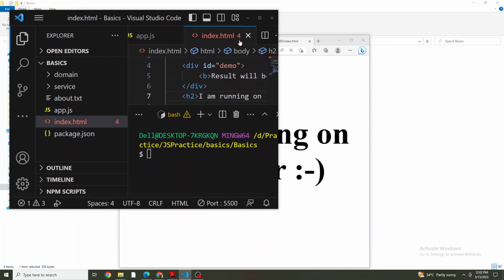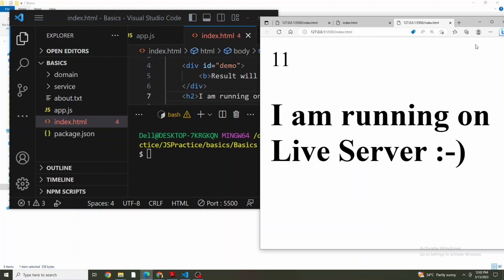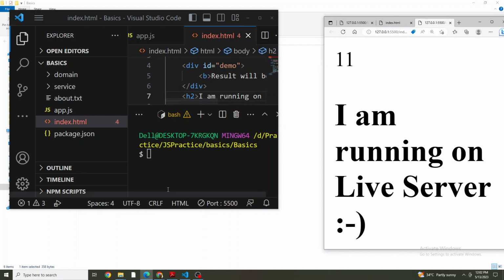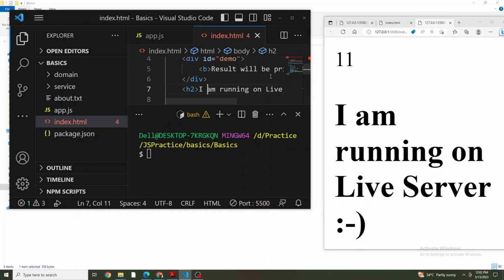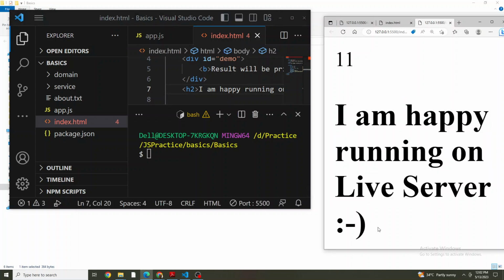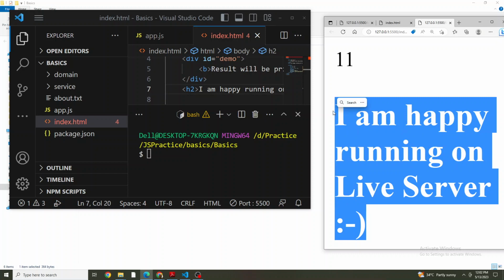Here I'm writing, I'm happy running on live server. As soon as I save it, the change shows up. So this is a very useful tool.